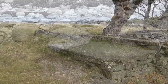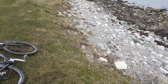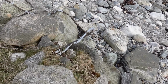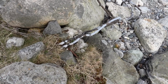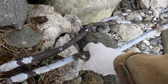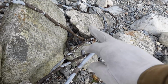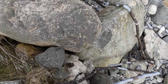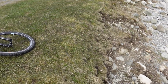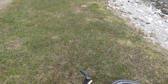That's our main target. A local guy told me that some of the landfill, which is way out in the top dead end here, consists of some of the stuff that came off when they dismantled the airfield, and there's a set of cables coming out from the ground here. So I guess if you start digging around here, it's not allowed, I think, I'm not sure. But if you start digging around here, I guess you could find things in the ground.